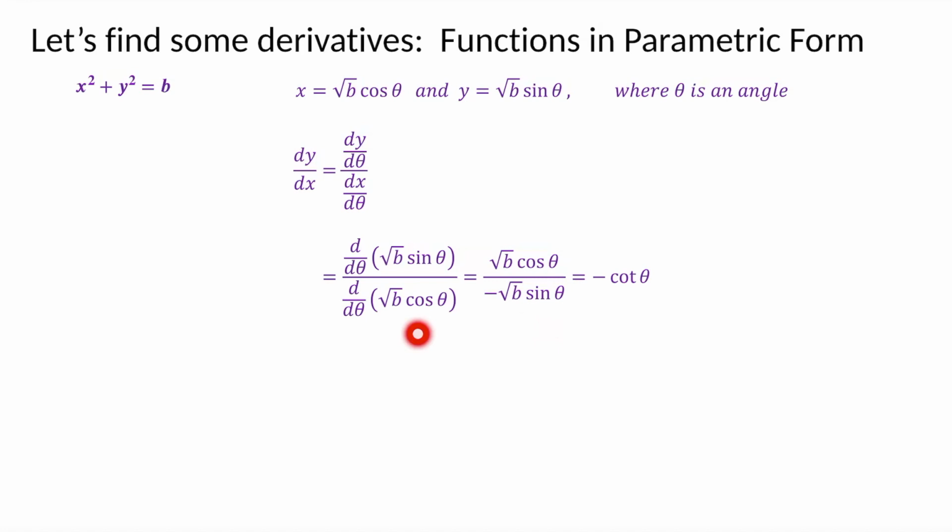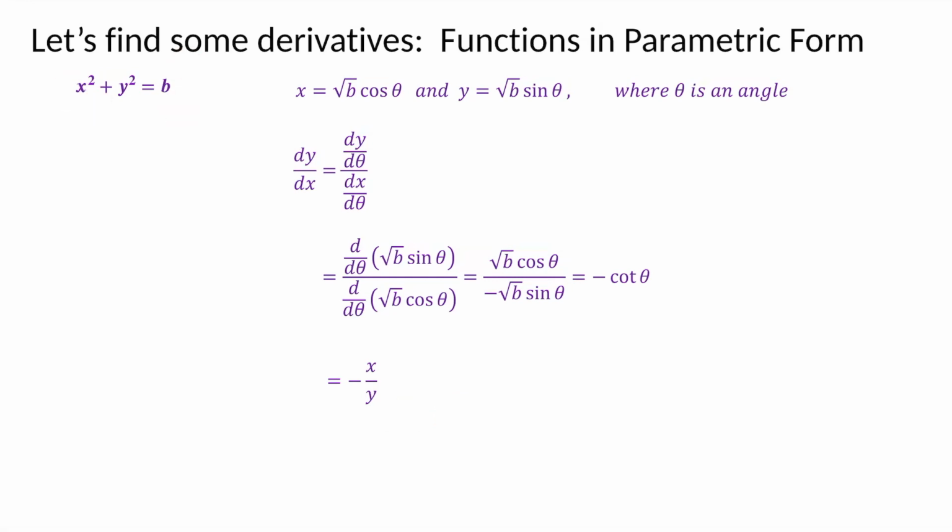We take the derivative of y with respect to theta and x with respect to theta, and finally get the answer in terms of theta. But now we need to convert this in terms of x and y, because that's what we have in the original term. In fact, we need to convert this in terms of x if possible. Here we have written that as minus x by y, but ideally this y also should be converted in terms of x, and you can do that from here.